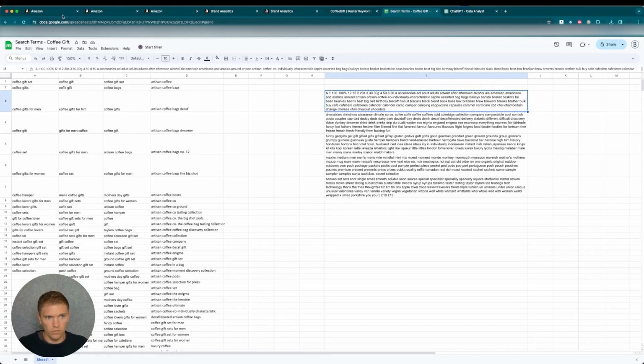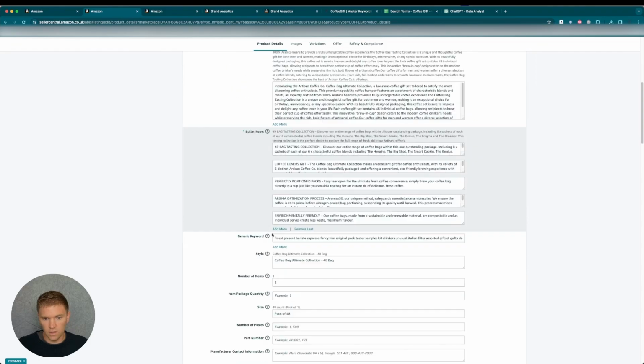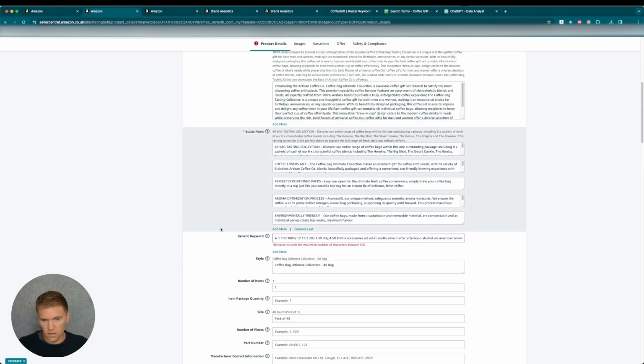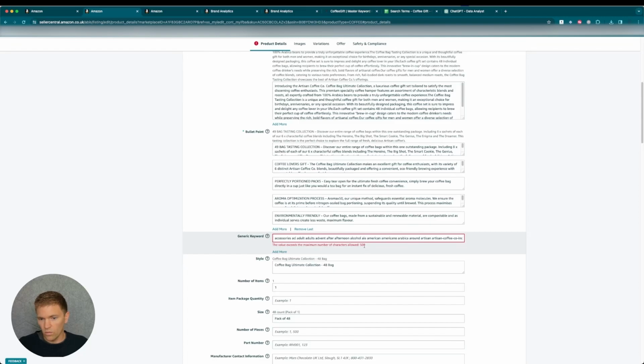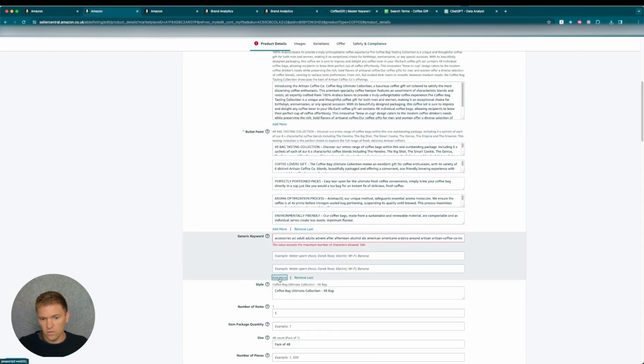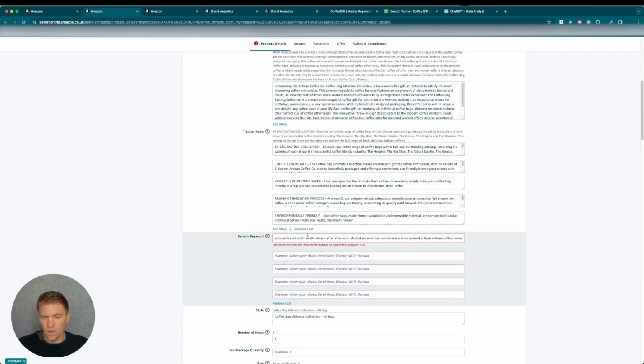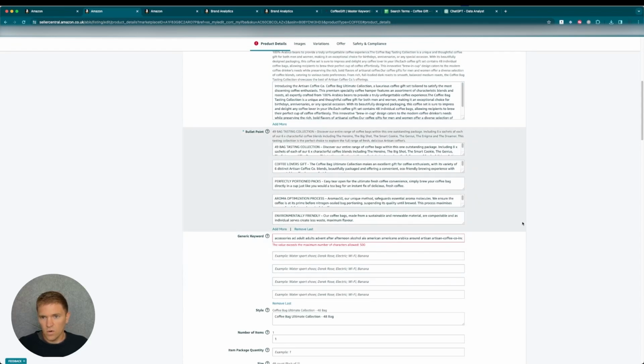Then just copy from there and go directly into your listing, paste it in, and this is where I said it might be over the 500 characters. So you get this down basically. Now you have the 5 different lists. You can work your way through and remove fillers and get down to a point where you're under the 500 characters for each attribute. And then you basically have five lots of those, and your listing is complete, fully optimized for ranking, for SEO.